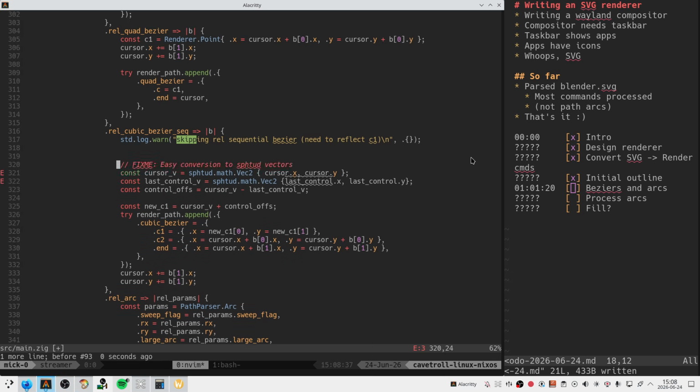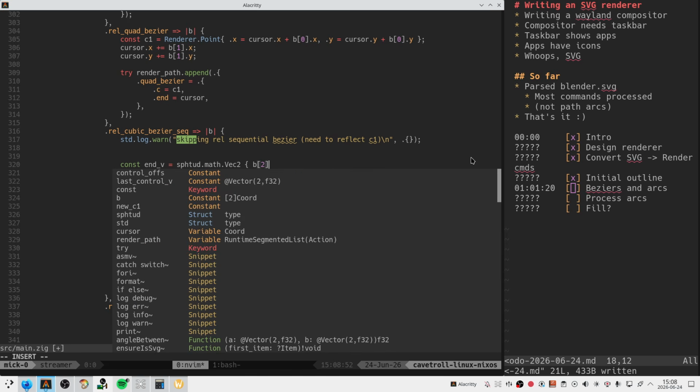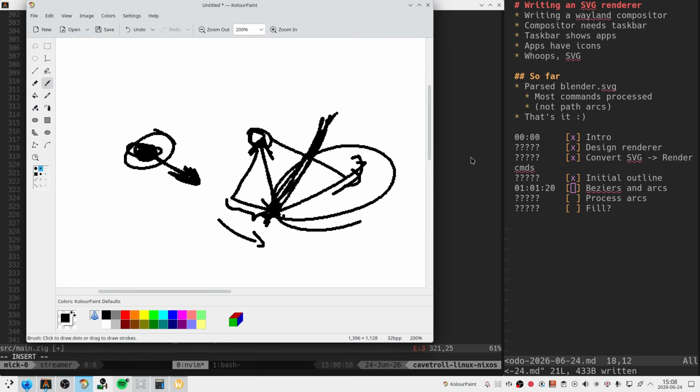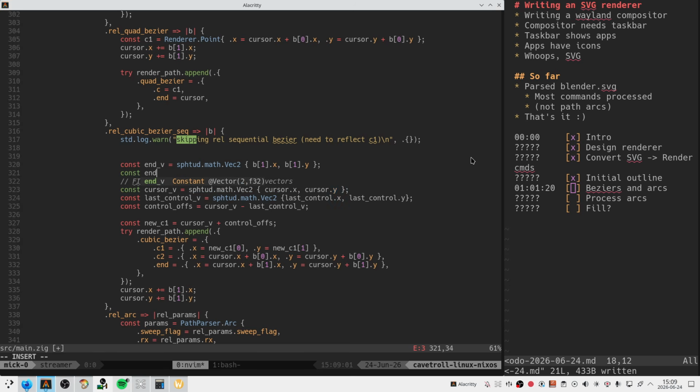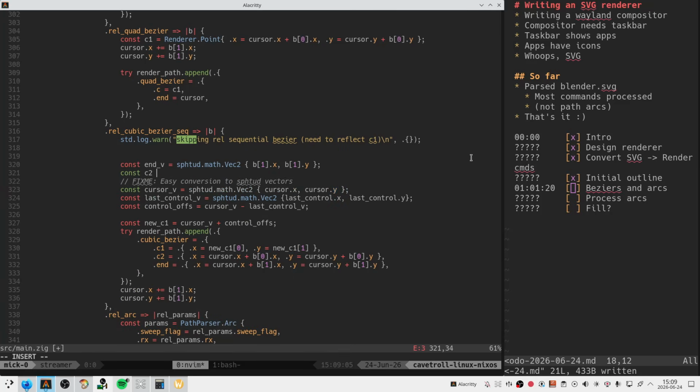So let's try that. This is end C2. I guess end V. Yeah, end C2. End V. Let's make a vec2 out of the end. Okay. We are doing end. So here it's a C2 vector as well.